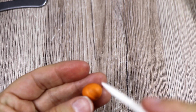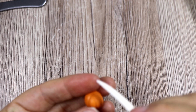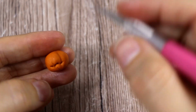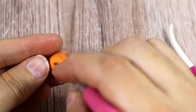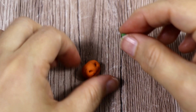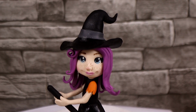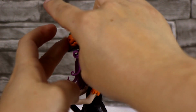Finally, I want to add something that could give a little bit more character to the whole Halloween scene, and that is adding a pumpkin at the top of the hat. So it's a very small ball with a really simple mouth and 2 triangle eyes. At the top I've added a small piece of green fondant, and then we can finally glue with some water at the top of the hat once the hat is already hard.